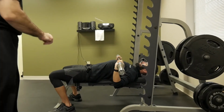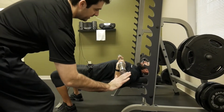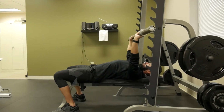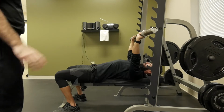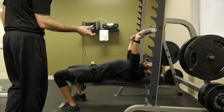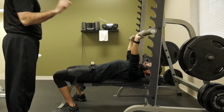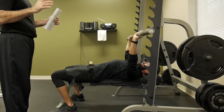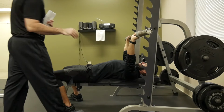So what we're looking for with the bar path in the bench press is a little bit of an angle here. So go ahead and press it up. So as he comes up, it's going to work up and back. The reason for that is just because of how your shoulders work. Now, that angle is going to be a little bit less pronounced depending on how wide or how narrow your hands are. If your hands are very narrow on the bar, it's going to hit a little bit lower.